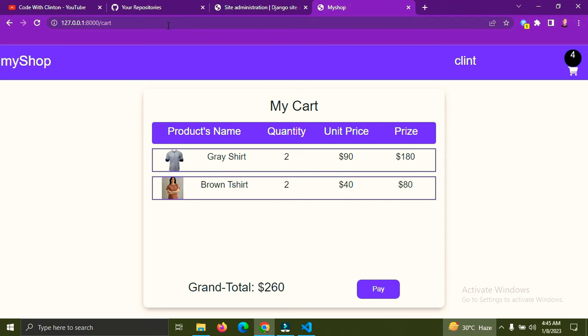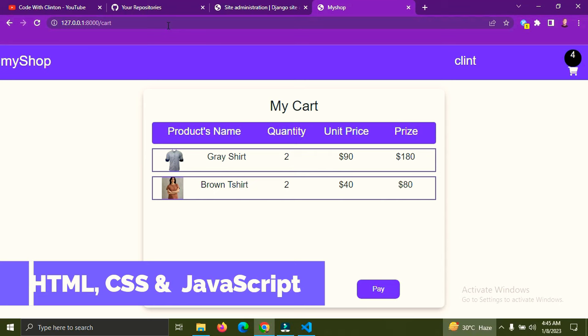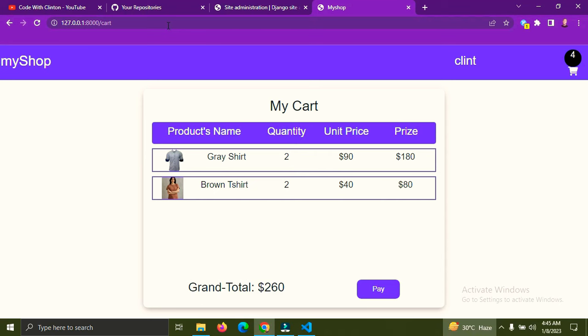So the third item on my list is you have to know a little of HTML, CSS, and JavaScript. You understand? So just know these three components again. Right there, you're a web developer with Django and Python. So you need to know the foundation of the web, which are HTML, CSS, and JavaScript. These are the three components that make up the web. So you need to know them irrespective of the language you are using on the back end. You need to know these three components because this is what helps us to visualize what we are building again.